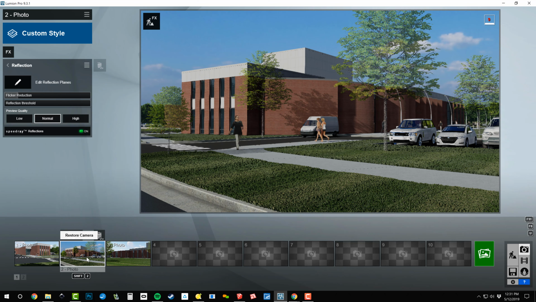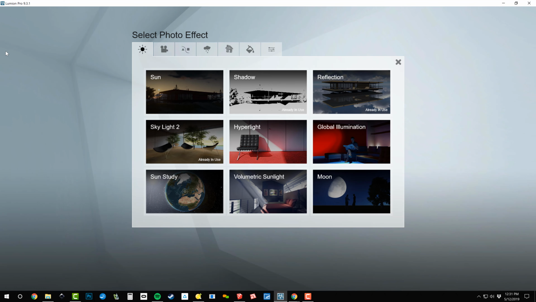All right, so what else do we need? And this is how I do it, pretty much every time. For each project, I typically build a fresh effect stack, because I do it relatively the same way every time, but for different project types, you're going after a different mood or a different setting. Whether it's interior, exterior, or night, you have different needs. So I found it's easy enough just to fire these off, but then I do save that effect stack and load it along the way for other views. And we'll show you that in a moment.